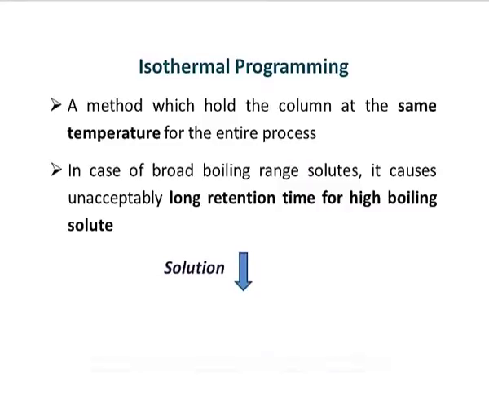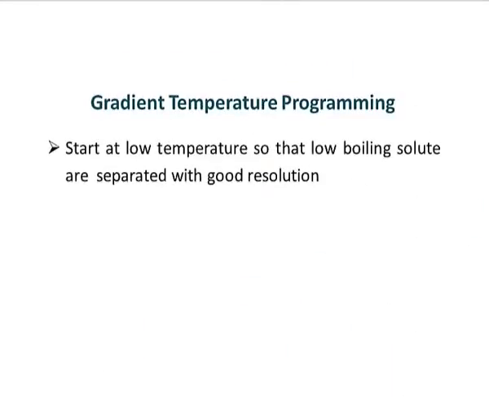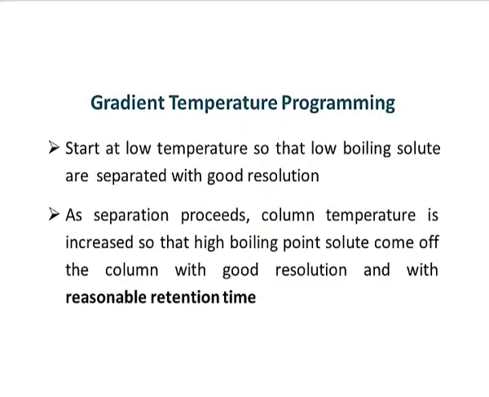So, in that case we would certainly like to go for gradient temperature programming, which is generally routinely used in gas chromatography. In gradient temperature you start at low temperature, so that your low boiling solutes are separated first, and then you start to increase the temperature, so that your high boiling point solutes also start to come off the column with good resolution and within a good reasonable retention time.